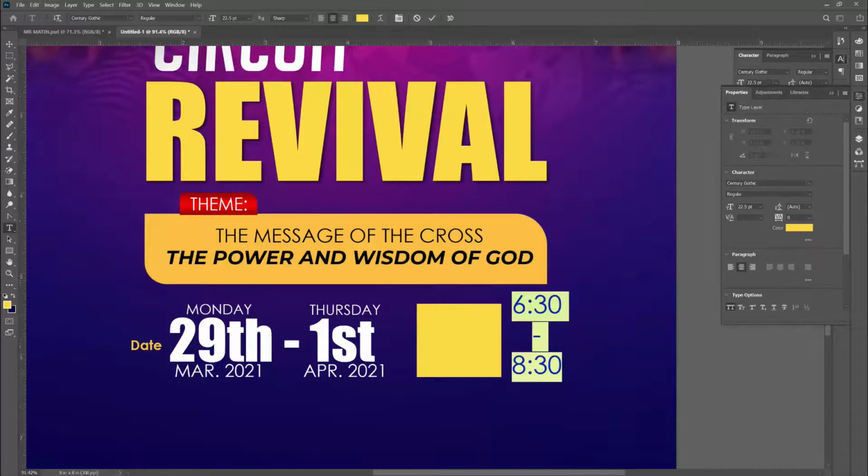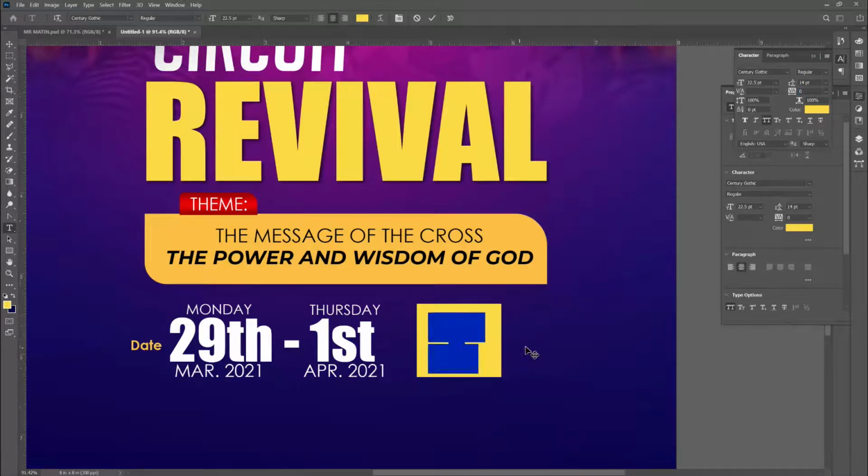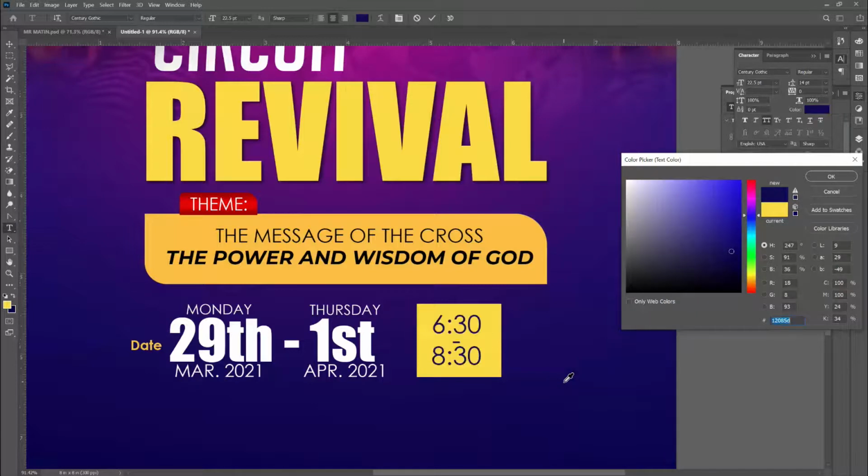If you want to close the gap, you come in here as your character. The bigger A here, you just click on it, your character panel will show up. So I'll go ahead and close the space in there like that, and I'll change the font color to, let's say, something like this.